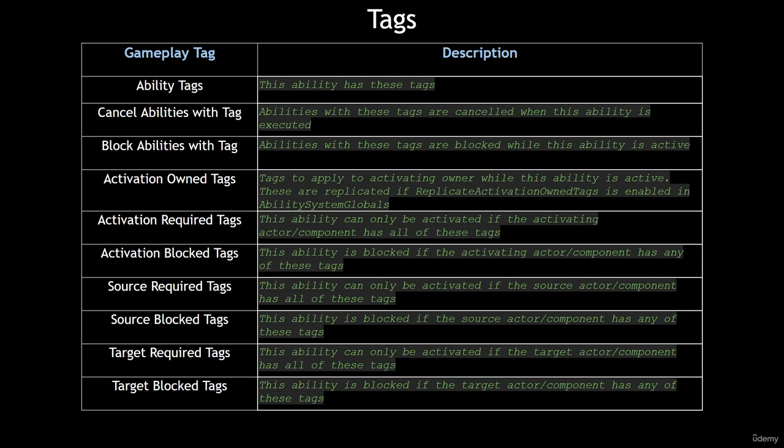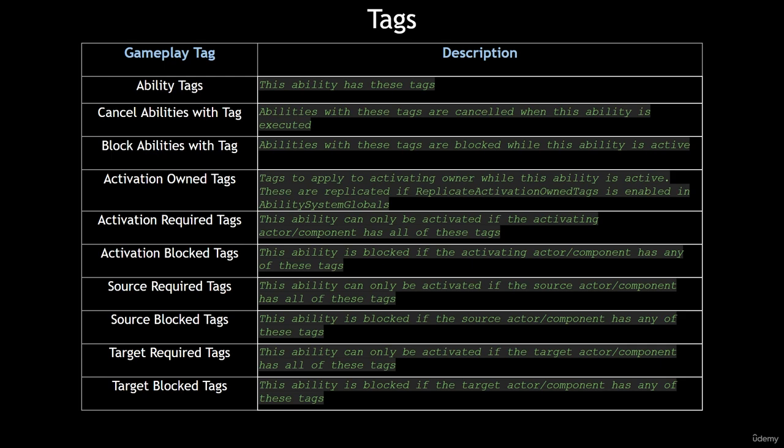So that's pretty useful. We also have block abilities with tag, and it says abilities with these tags are blocked while this ability is active. So other abilities can have a certain tag, and while this ability is active, if you try to activate those abilities with the blocked tags, you won't be able to activate them.